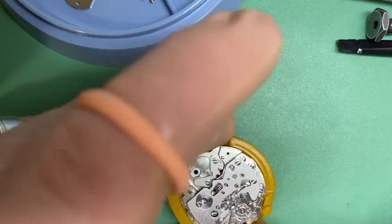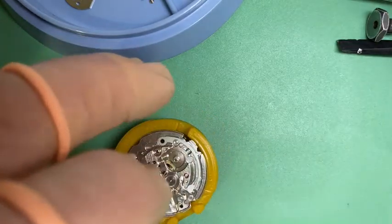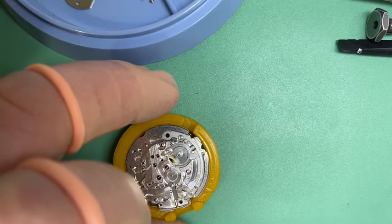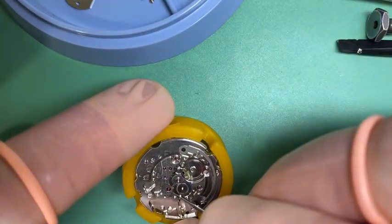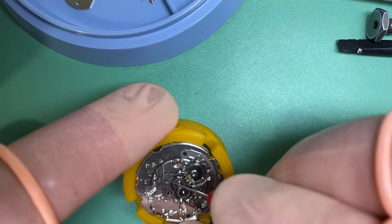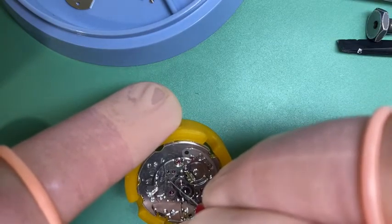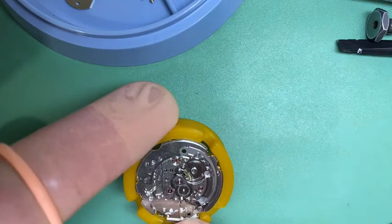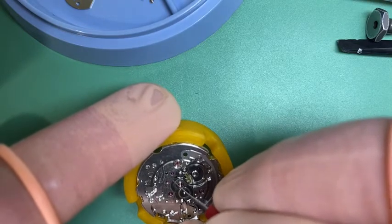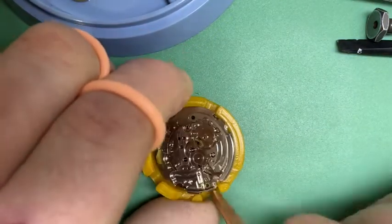Now, we want to lubricate our escapement. But before we do that, we want to put lubricant on our pivots, because we put them on our bridge side, but we haven't put them on our dial side. Escape wheel. Third wheel. We've already lubricated our center wheel, but we do not lubricate our pallet pivots. That's just something that doesn't get lubricated.